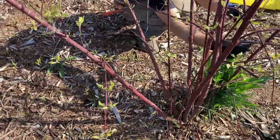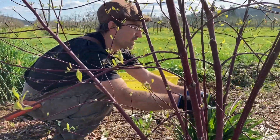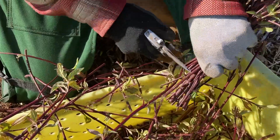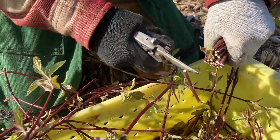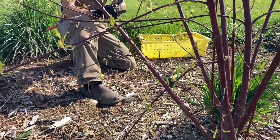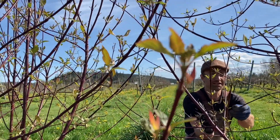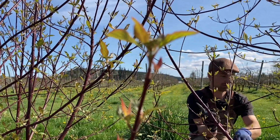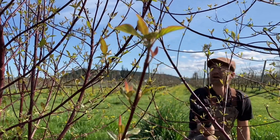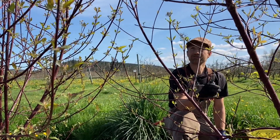What we've found is drying these twig ends and then running them through our mill makes a really nice product — really easy to use in teas or tinctures. You can see the leaves are just starting to grow on them, just the first sprouts, and spring is the ideal time to get the bark when the sap is running. We don't think we'd harvest too much later than this. We don't want a lot of leaf in there, but a little leaf is just fine.